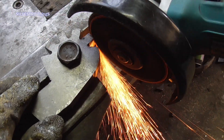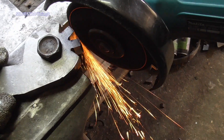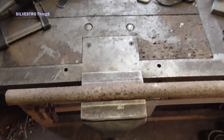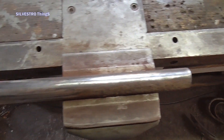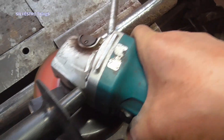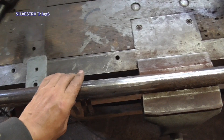Then I leveled the outer edges of the teeth with an angle grinder. Here's a piece of old pipe that served as the lever handle — it required dirty cleaning. Normally it wouldn't be worth doing, but when I took into account the time that would be necessary to buy a new pipe, I decided to work with this old one.